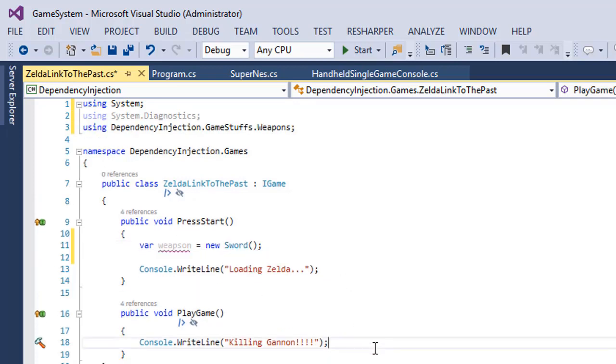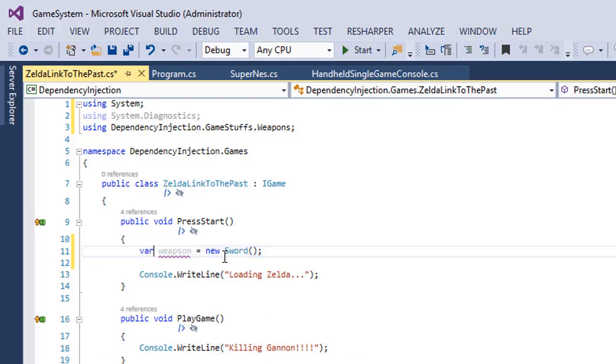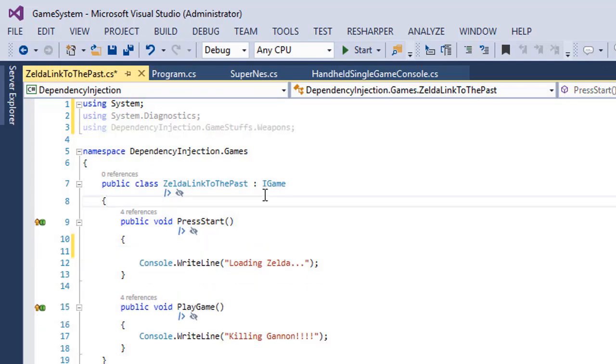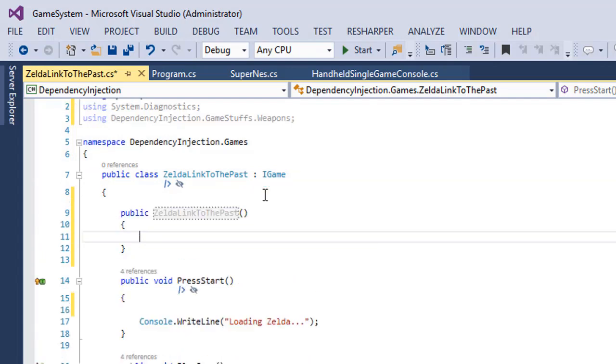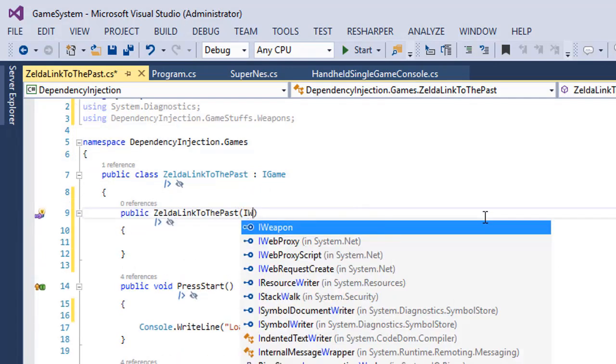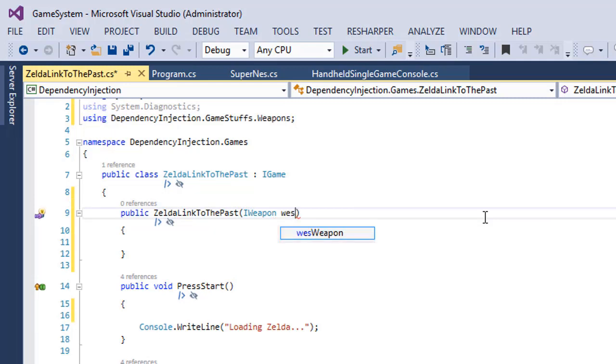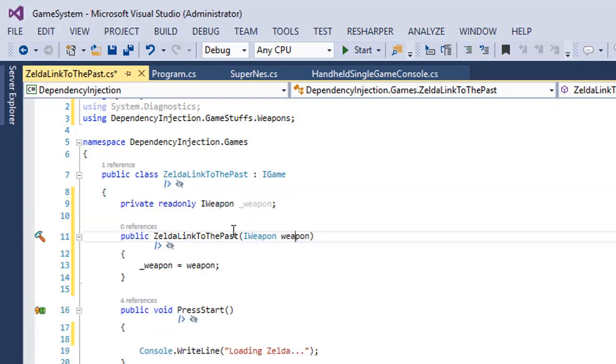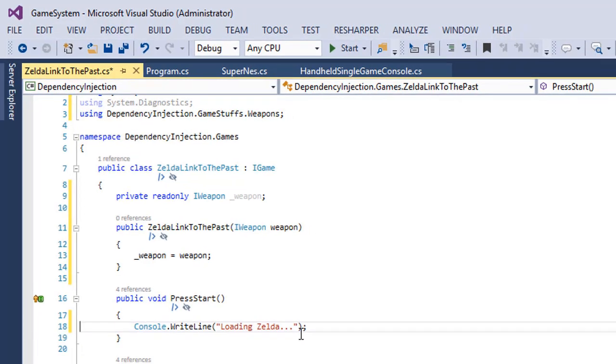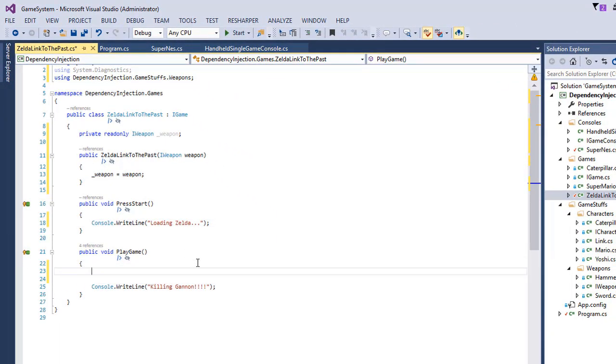Now we can use the sword somewhere within this method, or let's say in the play game method. The trouble here is, again, we're trapping that new keyword. So what we would really want to do is, through the constructor, say, hey, I need to use a sword, and it's an IWeapon. And we're going to use ReSharper again, if I can spell right, to auto-initialize. Again, that's the pattern you should be using there. Now we can use this weapon here, and we can say attack. And usually you probably won't do that in the start method, so let's put it in the play game method and go.